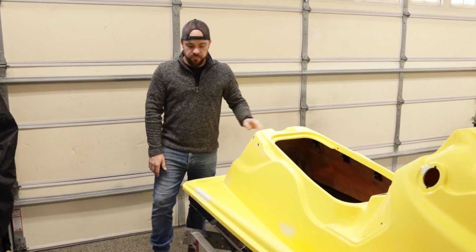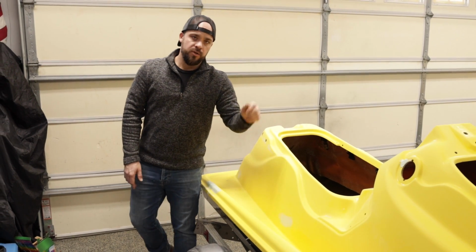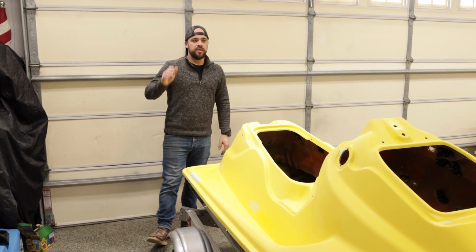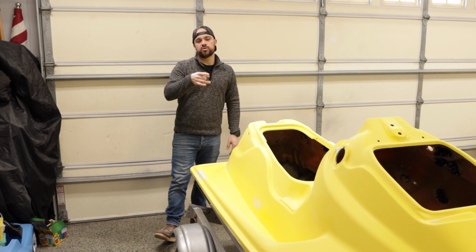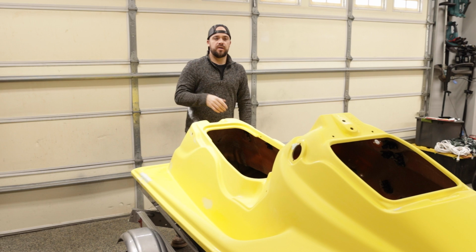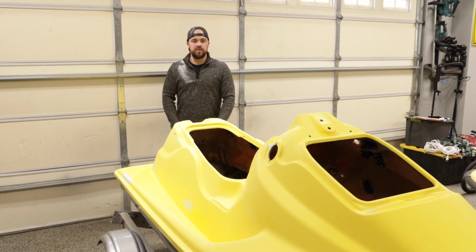It came out really good. There was large spider cracking here, so we went in, grooved it all out, fixed that with glass, and now we have our final coat of glaze over it. So we're going to sand all this up, probably drill for the UMI, maybe not. Maybe we'll just leave it and rig up the system that we use to install our UMI and do a video on it for knowledge for you guys.